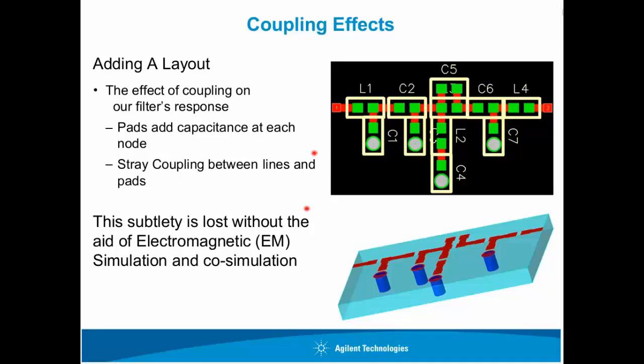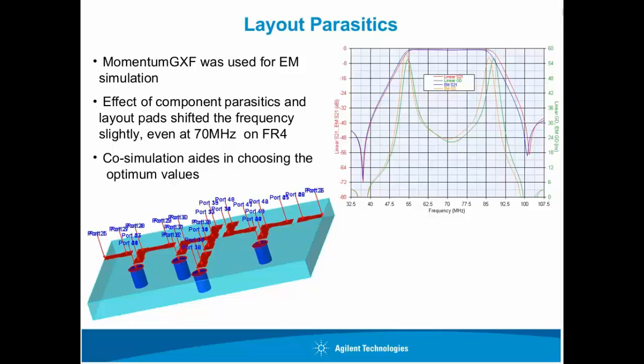But the ability to view these effects is not possible at the schematic level, and what you have to do is use an electromagnetic simulator. So integrated in with the Genesys tool is Momentum GXF, which we used for our electromagnetic simulation. Now, there's a unique capability within Momentum within Genesys, which is the co-simulation capability.